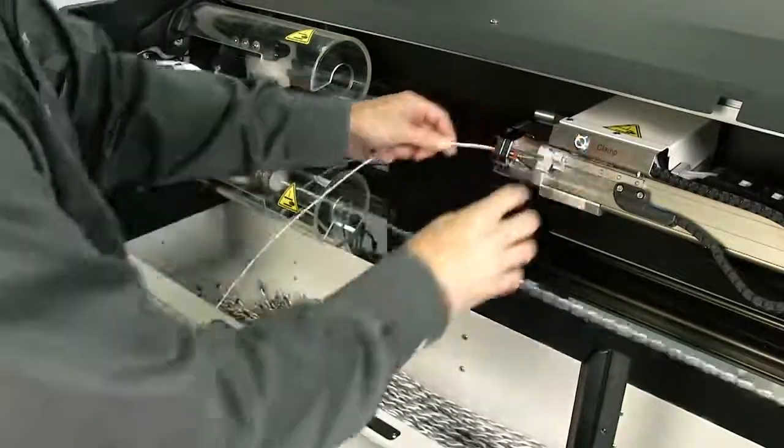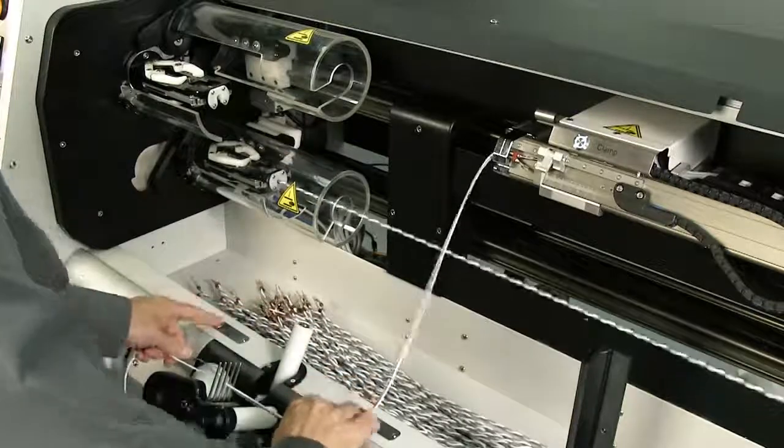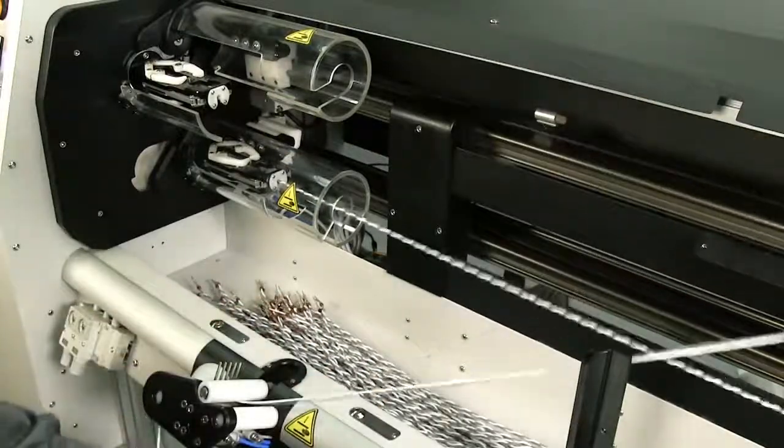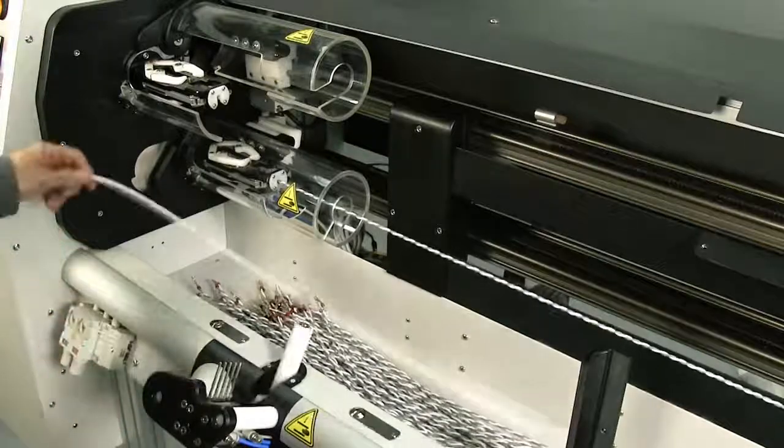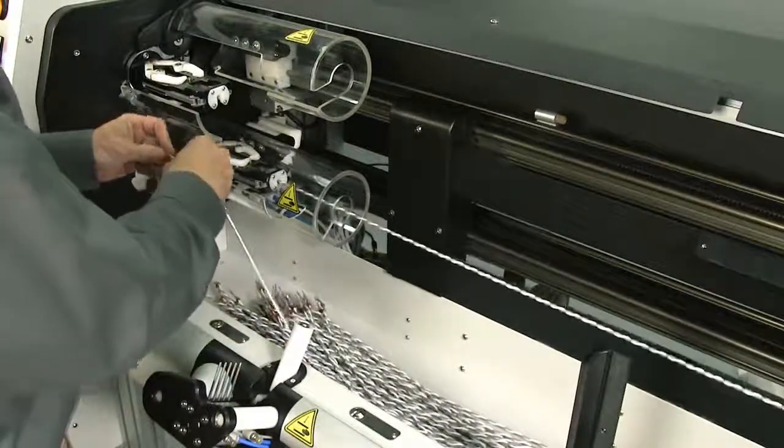Both models operate using two alternating twisting lines. While the first line is twisting a wire set, another set of untwisted wires can be loaded onto the second twisting line.